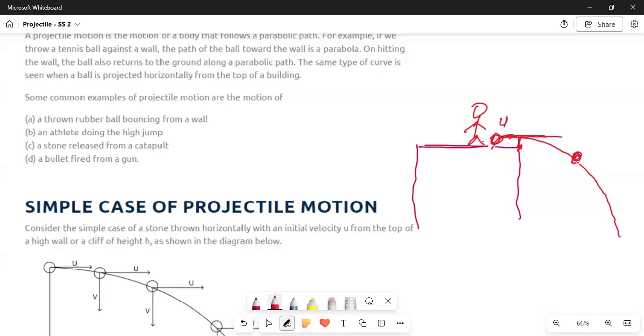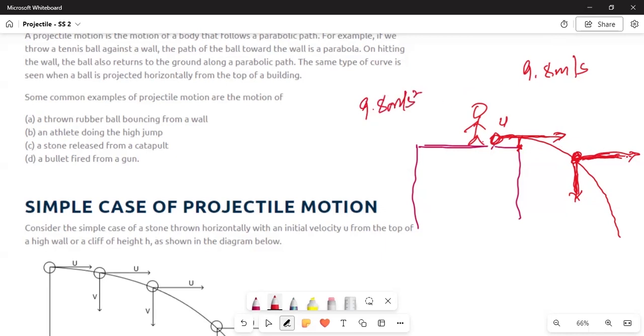So because there is no extra force horizontally, the velocity along the horizontal axis, that is the horizontal component of the velocity, remains constant. Remains what? Constant. That is, it does not change. On the other hand, the vertical component of the velocity increases by a value of 9.8 meters in every second. That is 9.8 meters per second. Why is it 9.8 meters per second, you may ask? Because the value of acceleration due to gravity is 9.8 meters per second squared.